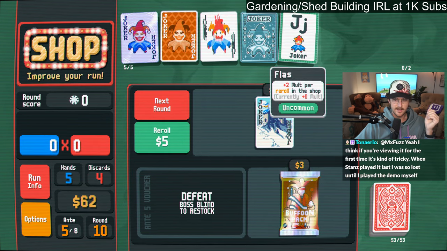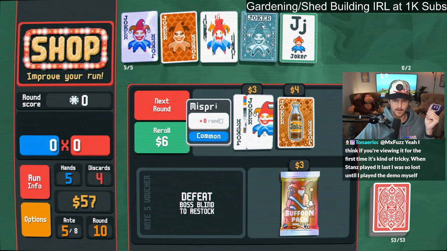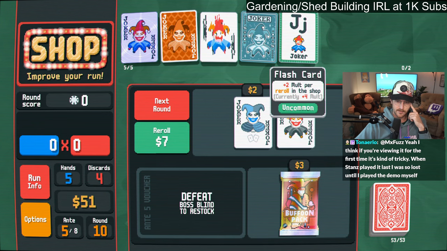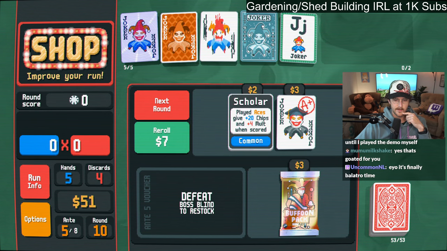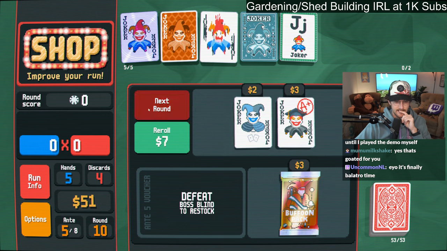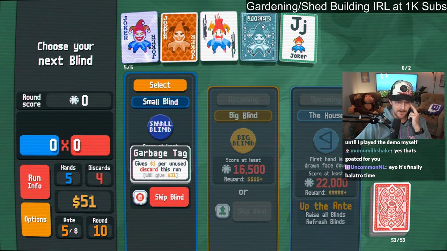Sell, buy. So this is +0 multiplier, reroll, +2 multiplier. Wow. Reroll. +4 multiplier. Holy shit. Played aces. This one's really good too. If we need, like, to fight. Alright, this is good. Yeah, it's really good, especially because I have the money.